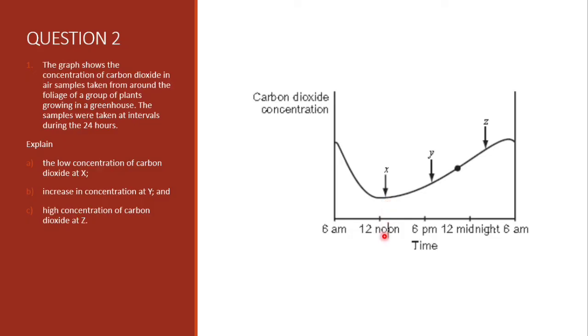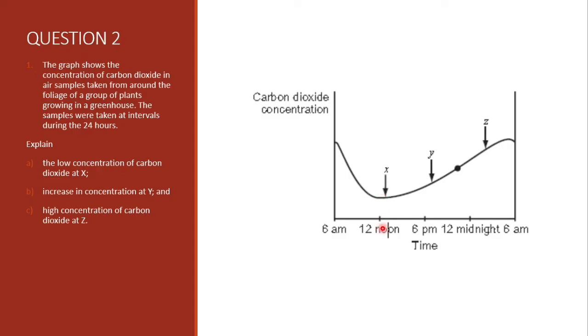12. And you will agree with me that at 12 hours it's very hot compared to at 18 or 6. At 12, very hot. What does that mean? Because photosynthesis is only going to take place when there's light energy. So at 12 hours, there's that increase in terms of light energy. So the reason why the concentration of carbon dioxide in the environment is low at X is because it's used up in the process of photosynthesis.